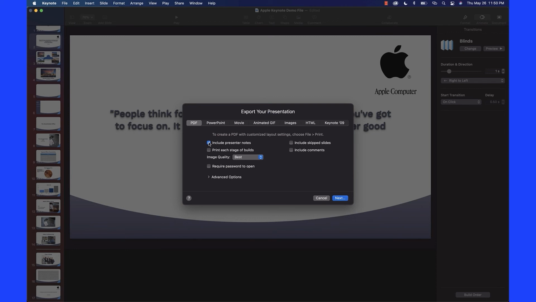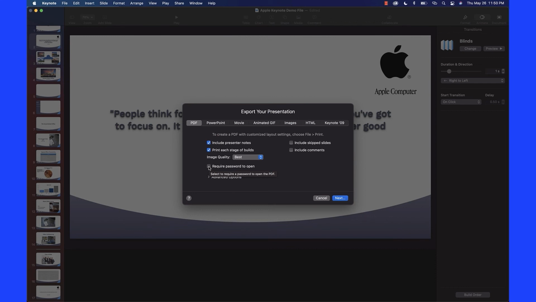The print each stage of builds checkbox is a good idea if you have a slide that needs a build-up, like our pie chart slide that we used. If we wanted to make a point as each portion is filled, it would remind you to stop at each one. Or if you're not necessarily doing this for speaker notes and you needed to add each section for effect in your PDF, as someone is looking at this on their computer, then each stage of a build is a very good idea. Of course, passwords are always a good idea for securing your document.